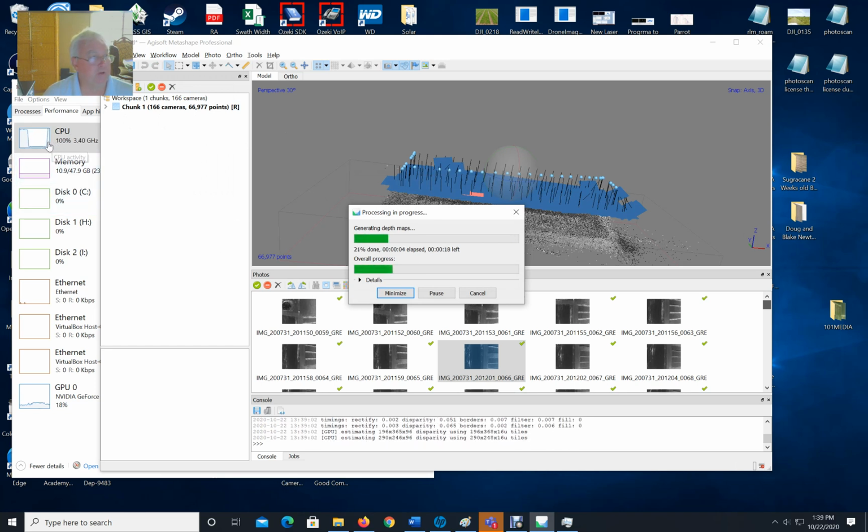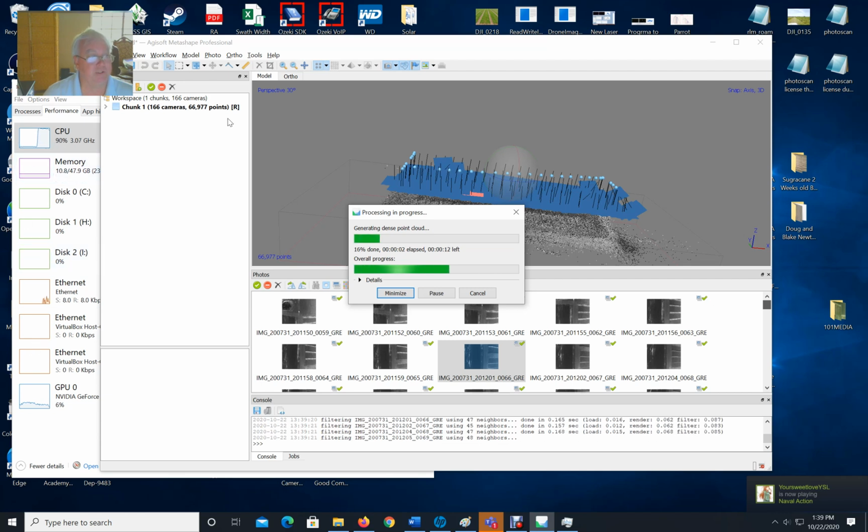You can see the CPU is being the most used device in here, and GPU is not really used all that much or anything else. I will stress again, you want to buy the best CPU you can buy. We actually use Ryzen Threadrippers in all our stuff. So don't spare expense money on CPU. Put all your resources into that if you're making your own computer to do this type of process.